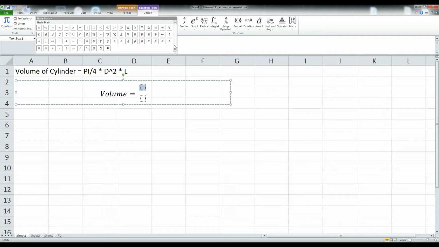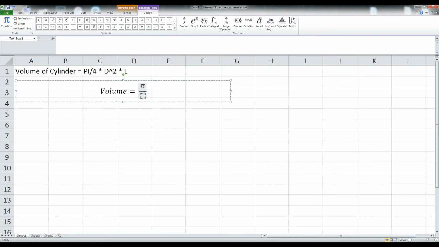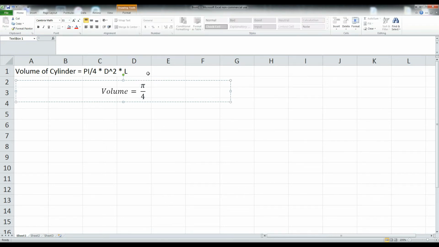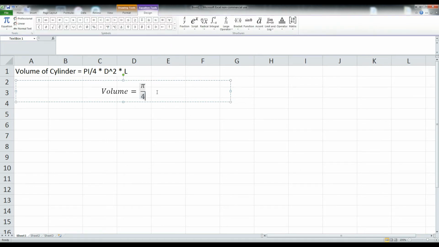So let's figure out where pi is in these symbols. So you got to click this little arrow down, and you'll notice there it is, pi. So I'm going to click pi. That's in the numerator, and it's going to be divided by 4. Now don't be tempted to click right here, because if you do, you'll notice the design area disappears. So you have to actually click back on the 4 and then use the right arrow key on your keyboard. Hit the right arrow key and you're still inside of your formula. So if you go ahead now and press the multiplication symbol, you've got pi over 4 times d squared.